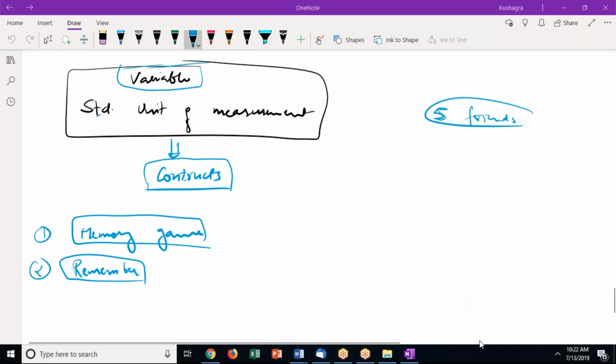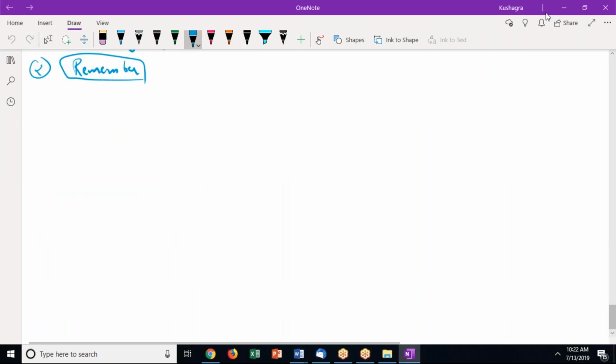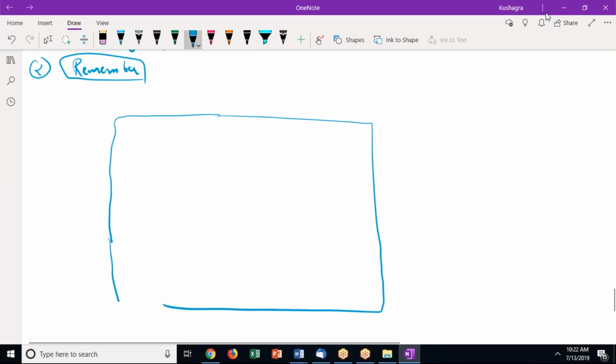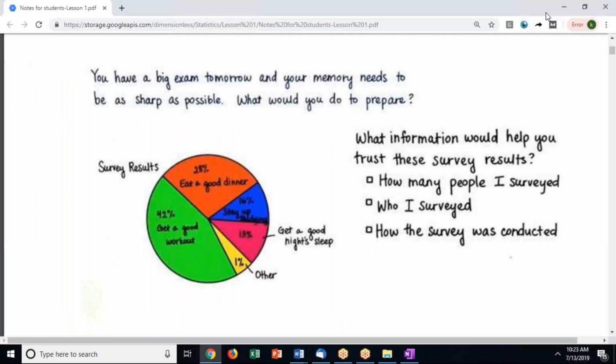Okay, so a lot of such variables, and why I'm talking about this, because many a time when you work with business problems, not always, at times you might end up with a business problem where you don't know how to get started. In that case, if you're trying to measure a variable which is a construct, you need to first figure out a way to measure that variable before you come up with a solution. So always try and ensure that whatever variable you are measuring, it is not a construct, and it has a standard unit of measurement. In some way you have defined, or you have come up with a way to measure that variable. Once you have that, then you can do that.